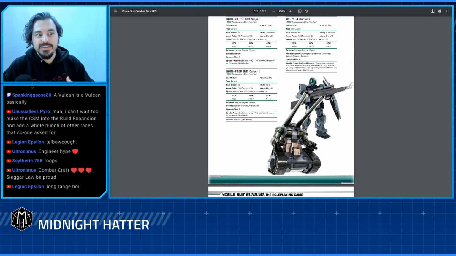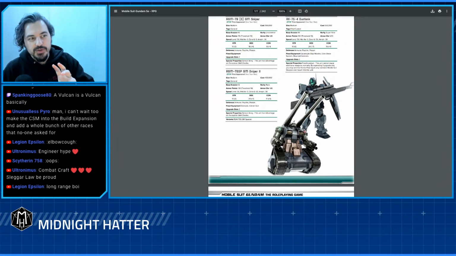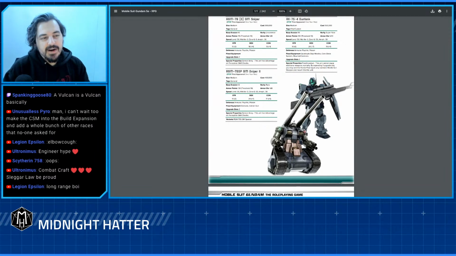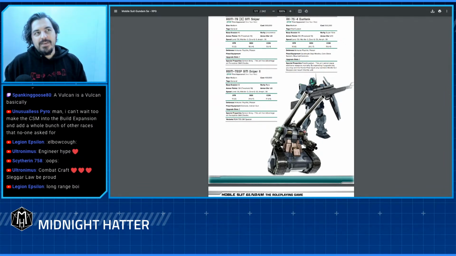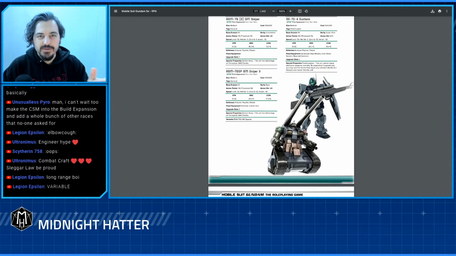So for instance, there's upgrades that can allow you to modify a mobile suit's strength or dex or con modifier. You have different upgrades for your fixed equipment and your special properties, things like that. So there's a lot more variables to play with to make mobile suits feel more unique, which I think was the biggest downfall of the version 1. I say version 1. It's more like version 3 of the rules that we were working from back in the day.